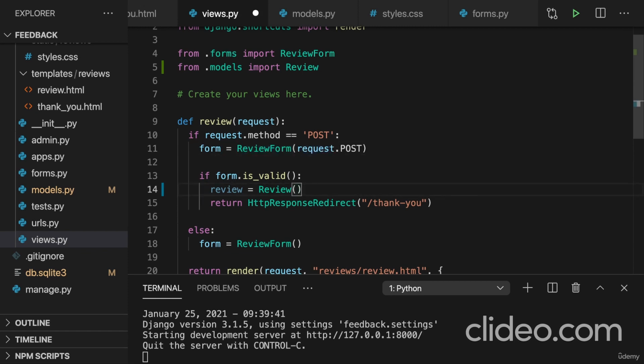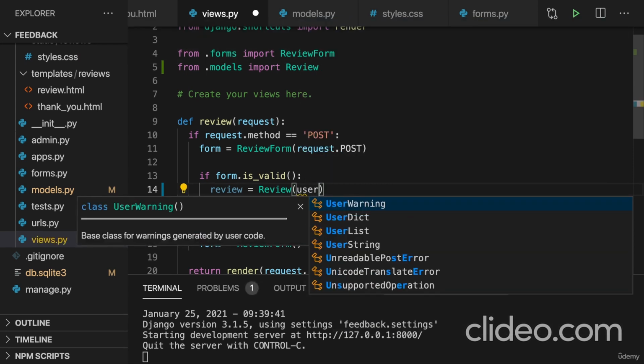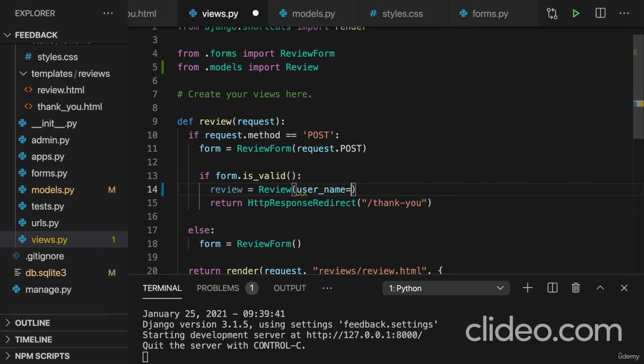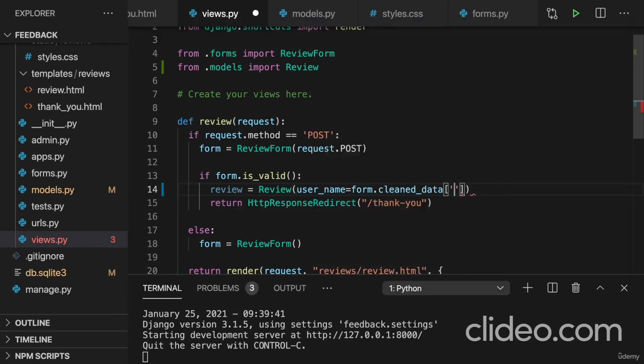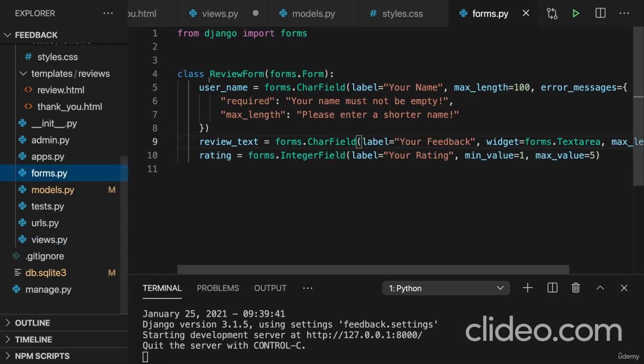So from this cleaned data, which we printed before. For example, here, set the user_name equal to form.cleaned_data, and then there it's user_name as well, because in our form we have that username field name here.